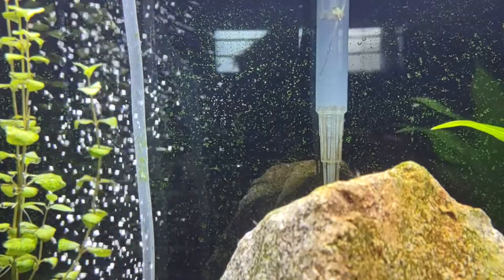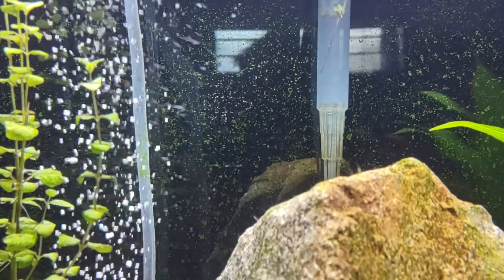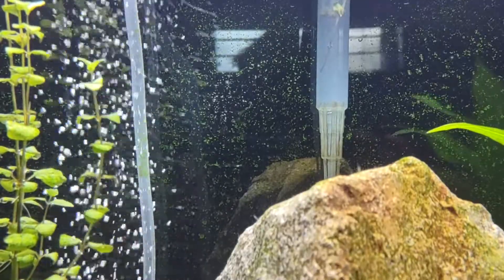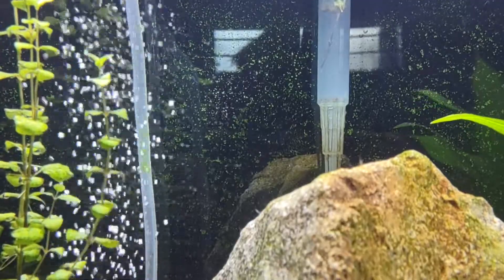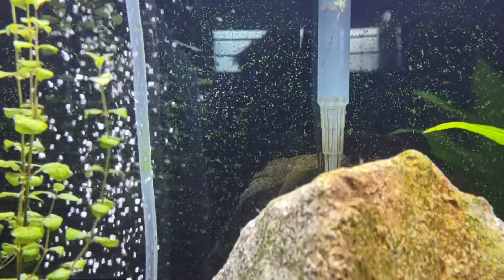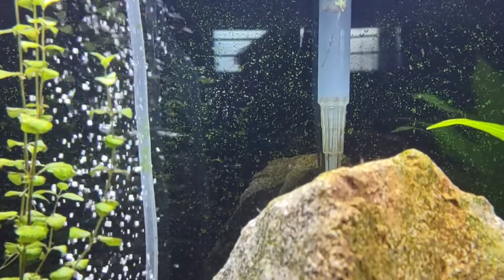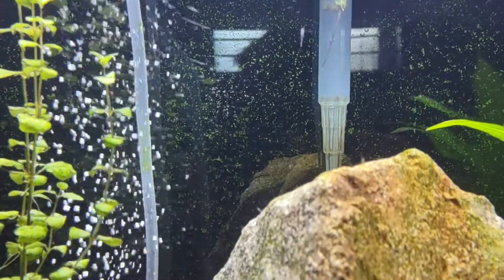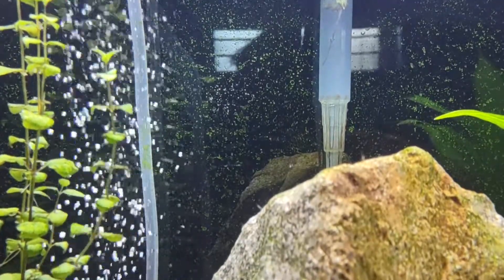After about seven to ten days, it went from a really foggy morning in Seattle to some of the clearest water I've ever had. I was showing my son how clear the water was and he said, 'Hey dad, you've got blackbeard algae.' I said, 'Oh that's good,' because I had some green algae too.